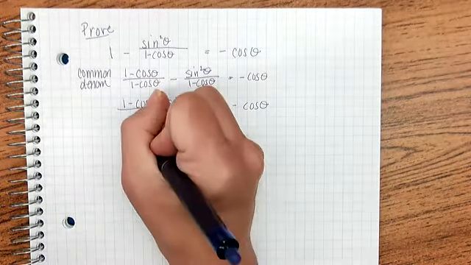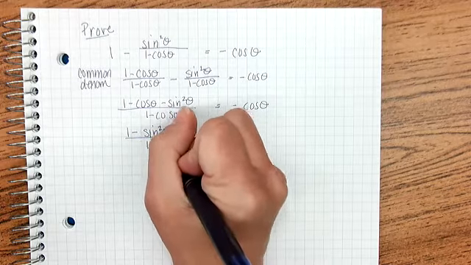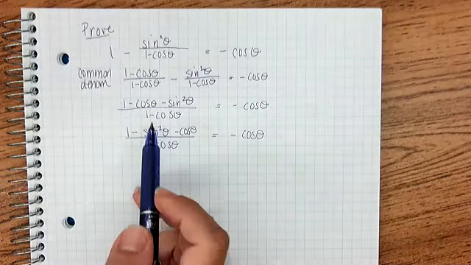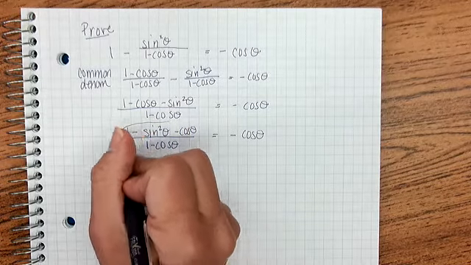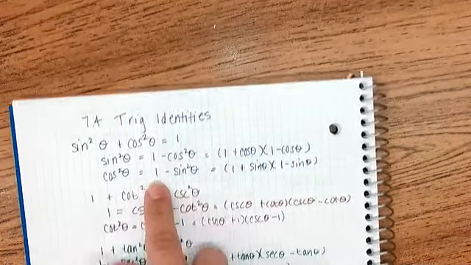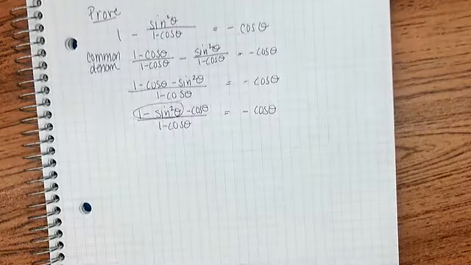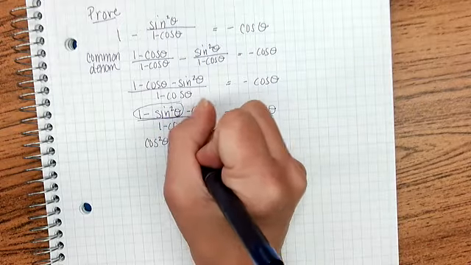This is 1 minus sine squared minus cosine over 1 minus cosine. All I did was reorder the terms, so you can skip that step. Okay, 1 minus sine squared. 1 minus sine squared is cosine squared. Do a substitution. As you get better at this, do you see it? Some of you maybe will already see what's coming up and how we're going to get there.